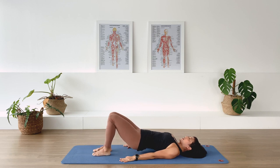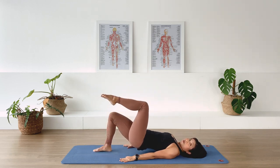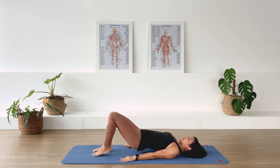And stay there. Lift the leg up to tabletop. Pelvis is still up. We stay for five, four, three, two, one. We lower the foot down. Reestablish your pelvis position. Let's go to the other leg.